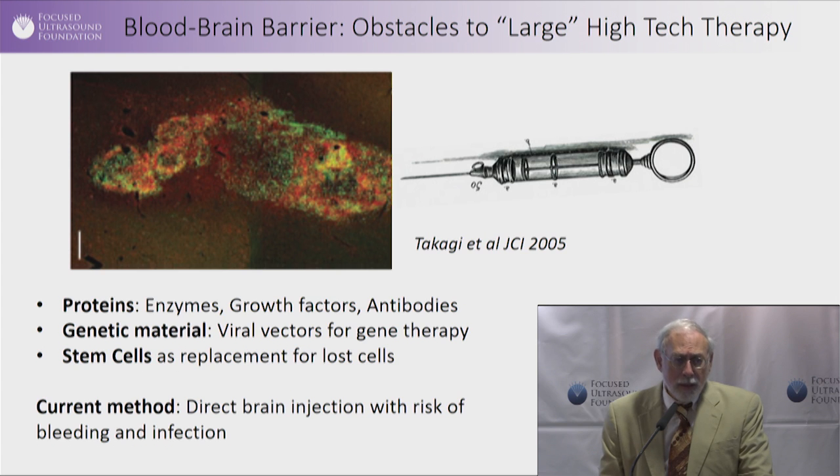And even in clinical trials to date, the standard procedure is really a variation of the hypodermic needle. They need to be surgically implanted into the brain, injected in, again, in a slightly more sophisticated manner than what could have been done 100 years ago. And the bigger the therapy, and the biggest being cells, the more poorly they spread throughout the brain. And this is a picture of a blob of cells that have been injected into a monkey.